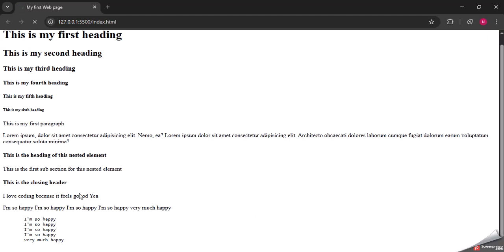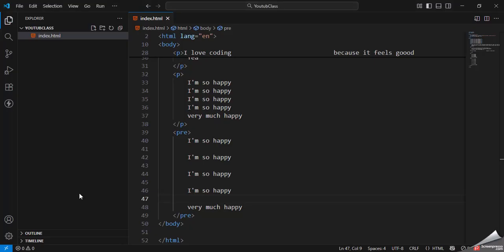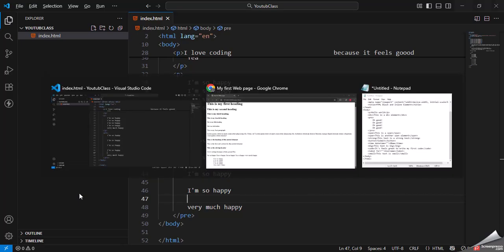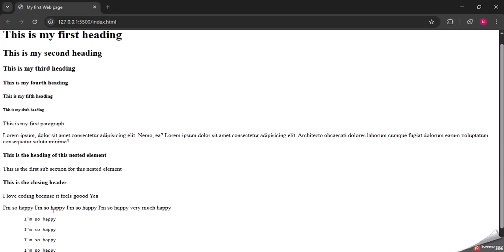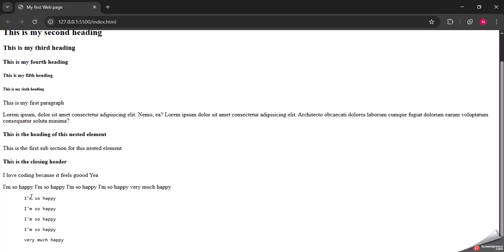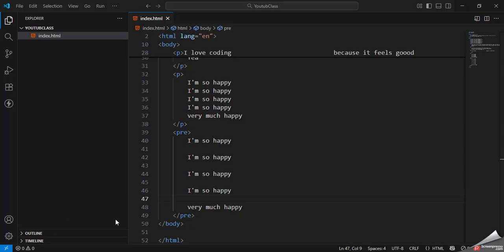Okay, our browser is still loading, so that's what makes it a pre-formatted text. But with some elements, you will not achieve this, right? So you find out that we also have these extra lines that have been added. It observed every line or space that is added inside that particular element.